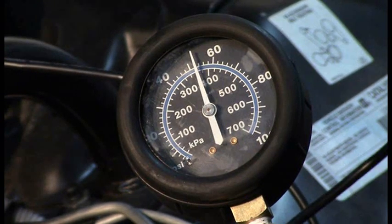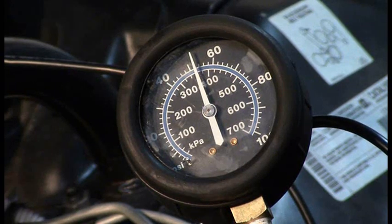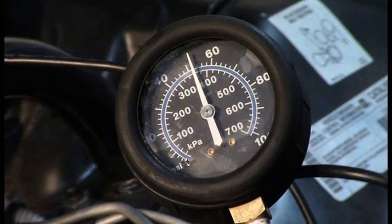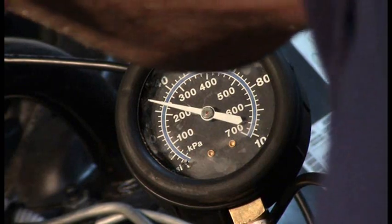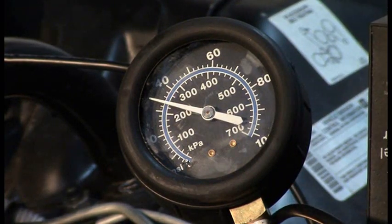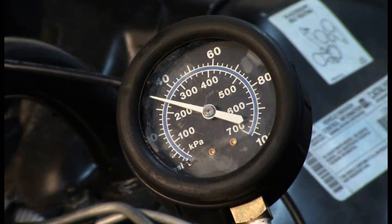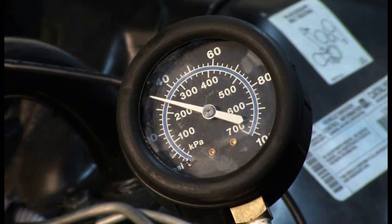We should be primed up. Admittedly if I had a professional gauge I could get to the half psi or something with a bigger gauge, but anything under a psi I'm really not worried about. Number three reads just about 33 and a half - just under 34, so it injected a little more fuel maybe. But again we're looking at pretty insignificant variance. Let's move on to number five.